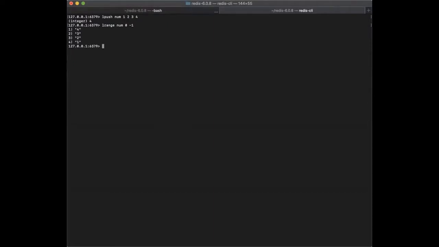This command, lrange num 0 -1, will show you the elements in the list num, and you see that the elements are 4, 3, 2, 1. Since we push the elements from the left, the first element we push to the list is 1, and then 2, and 3, and 4.